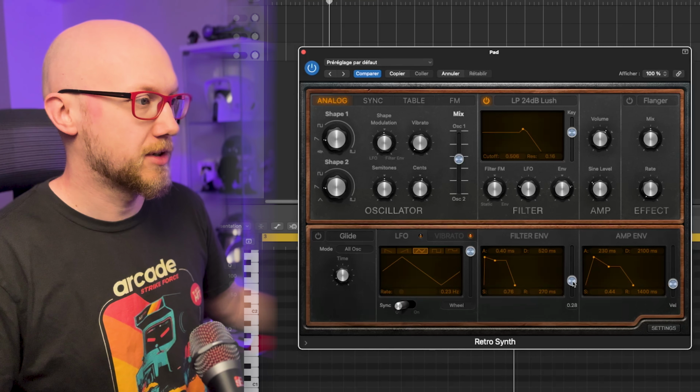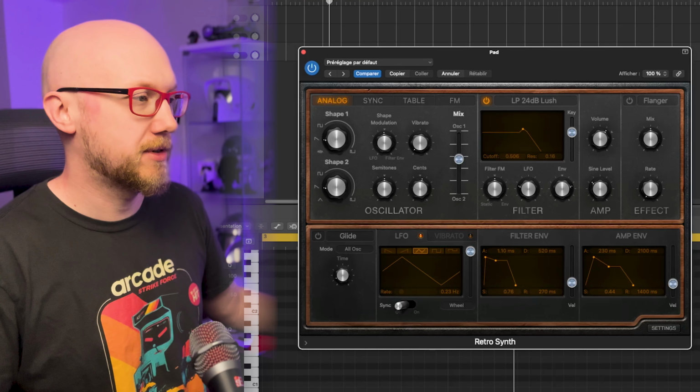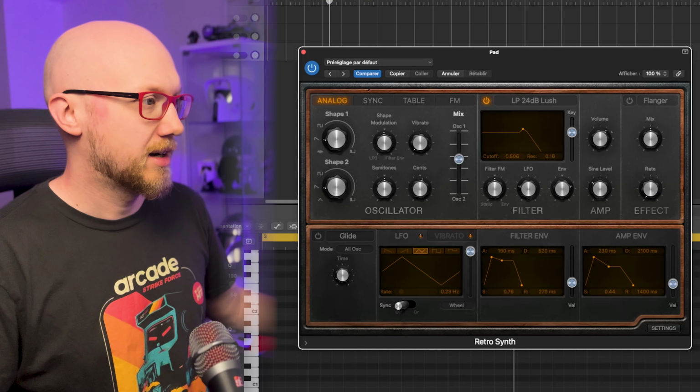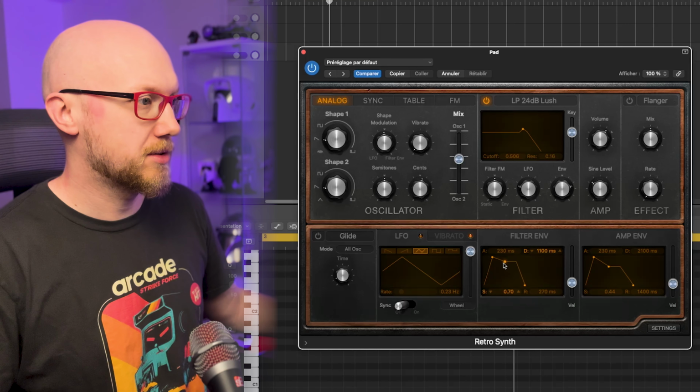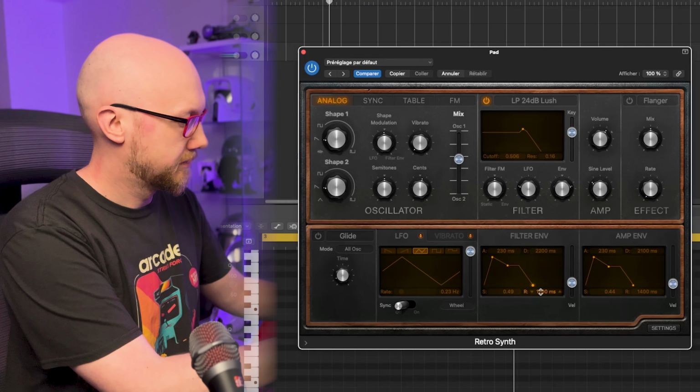Let me set down the velocity sliders and tweak the filter envelope as well. Let's try to put the same values or around the same values just to see how that sounds.